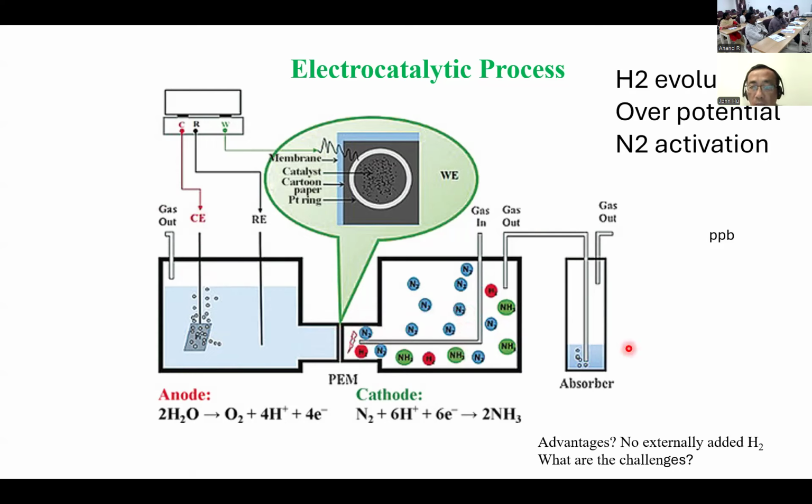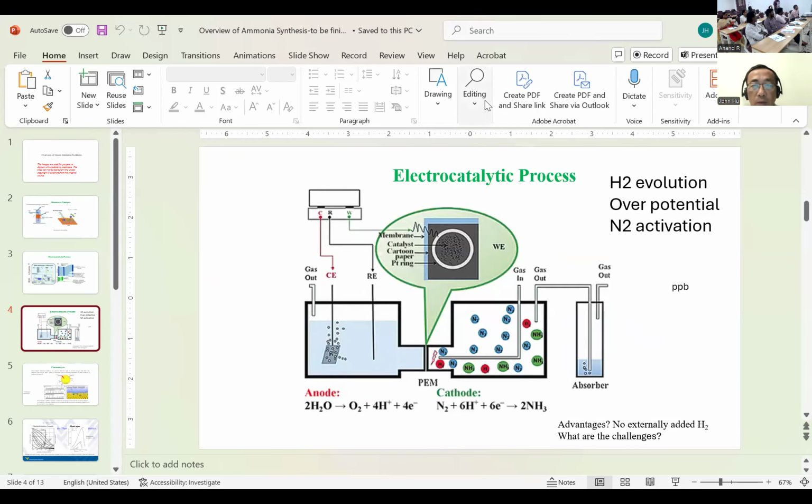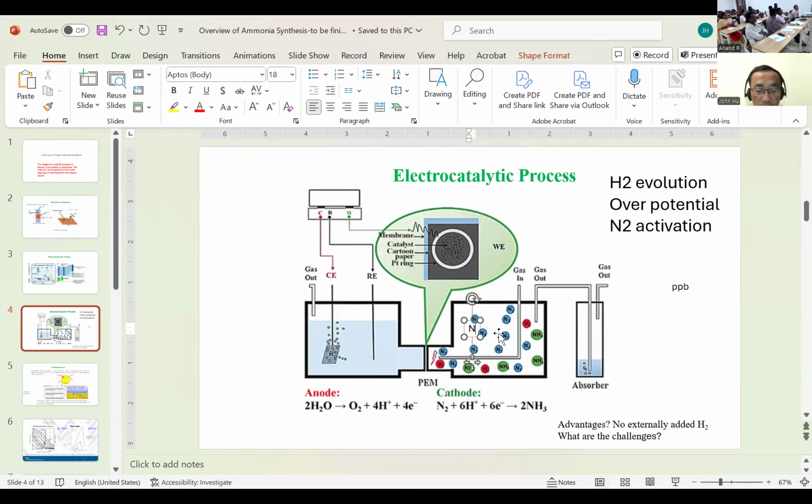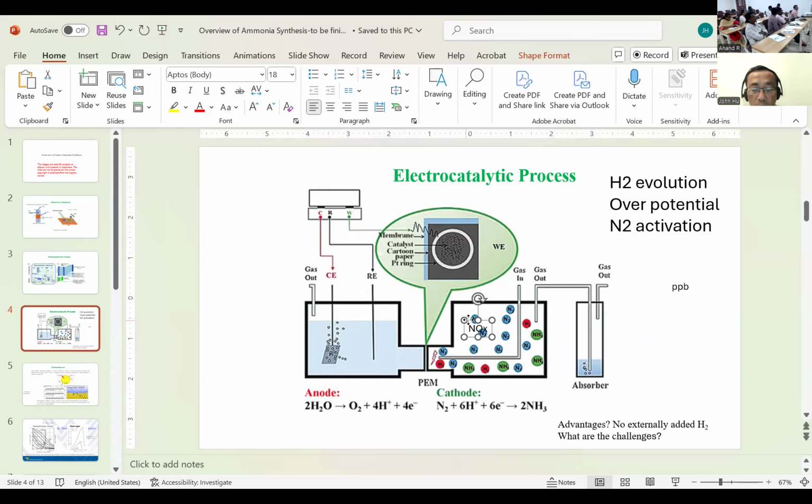Now, if you have NOx coming in this side, things will be different. I'm going to write it down. If you have NOx on this side instead of N2, NOx is very reactive and easy to react with hydride. So the pulling force to this side is much greater, and you don't need too much overpotential to keep the hydrogen inside here. You follow me? I hope I explained this to you. Reacting with N2 in the electrochemical process is very challenging, but reacting with NOx is relatively easier.